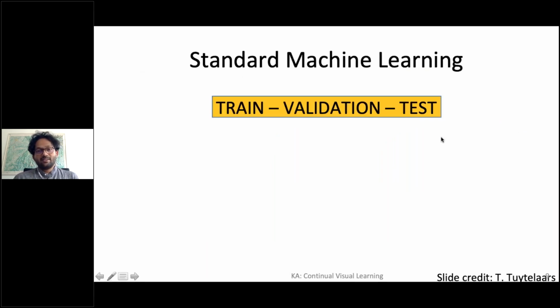Okay, so let's then see, I was talking about the standard machine learning framework where you have a training set, a validation set, and a test set, right? So this is the standard setup that we've all been using for the past several years.